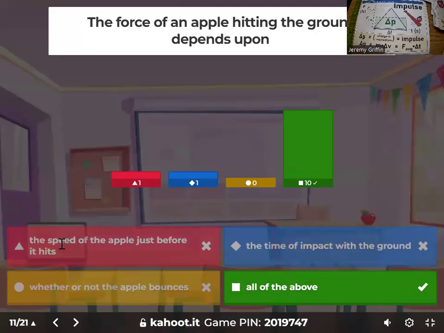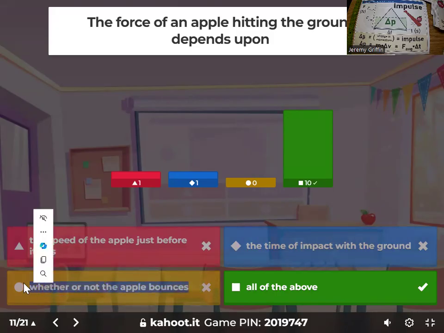Right. So isn't it true that the faster the apple is falling, the more force it takes to bring it to a stop? So if it falls from a tall tree rather than a short tree, I think that's more force. Right. How about the time of impact? That's kind of what we were just thinking. If the apple hits, say, a concrete ground versus a trampoline, or a hard ground versus mud. Now, how about if the apple bounces or not? I wonder which is more force. If it lands in the mud and goes inelastic, or if it goes boing and rebounds from the ground. Which do you guys think is more force?